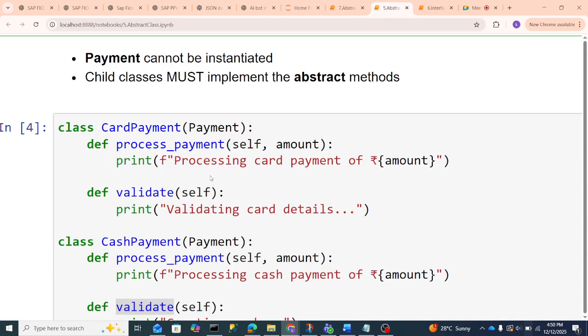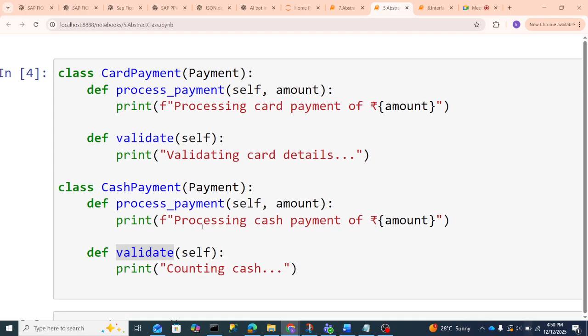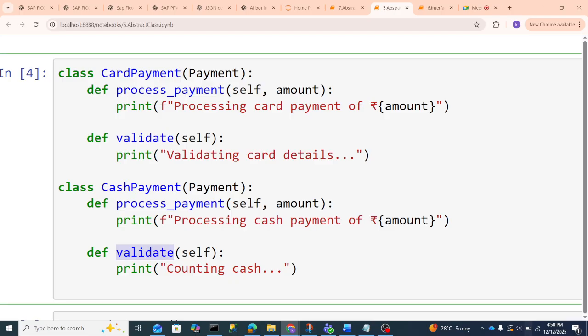Because the process payment and validation methods for card payment are different from cash payment. If it is a cash payment, its processing mechanism might be different than the card payments. Its validation might be different than the card validations.